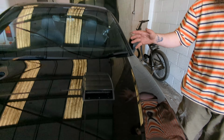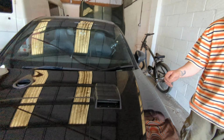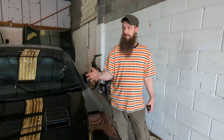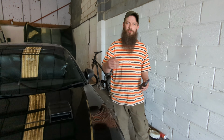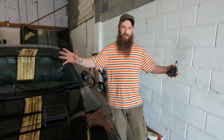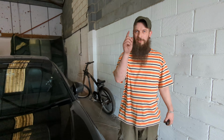So now we just need to wait for stage 3 mapping. It's going to the tuner on the 4th of July. We will bring you on the journey, obviously. We can do the first drive, see how much brake horsepower it gets, and then we can do more 0 to 60 and quarter-mile test videos and stuff like that. Exciting times, guys, exciting times.